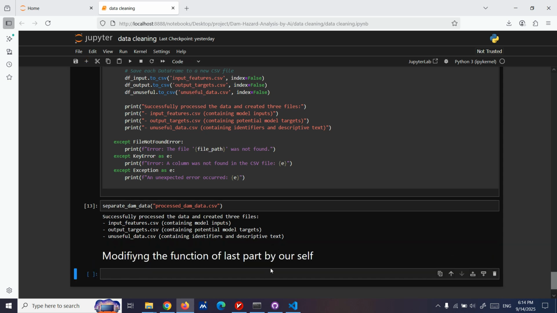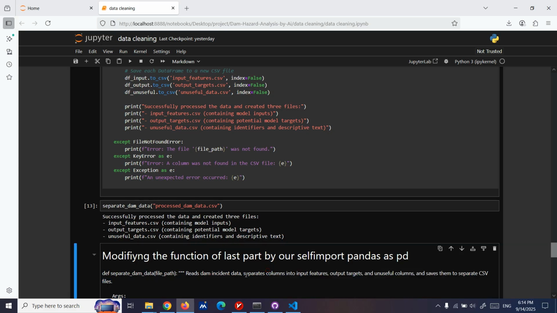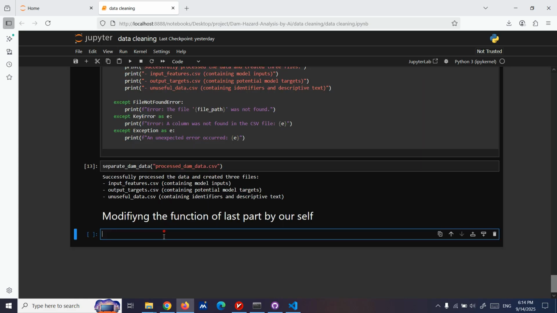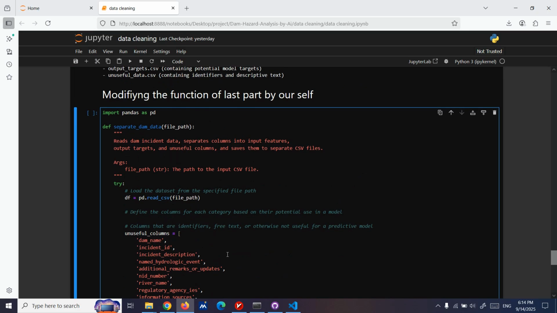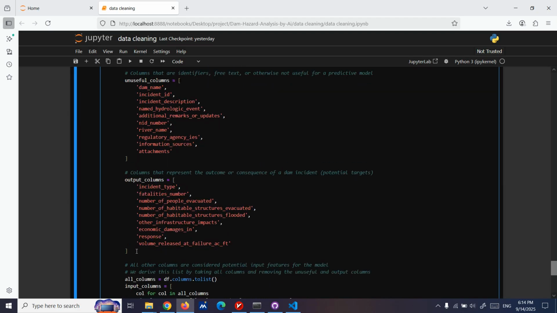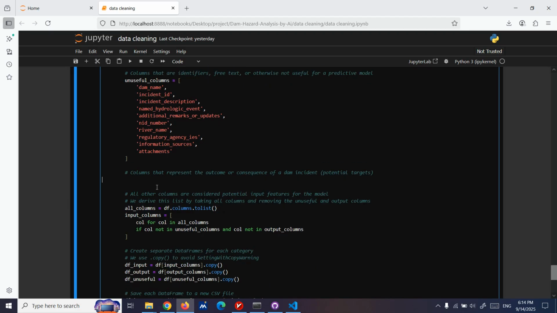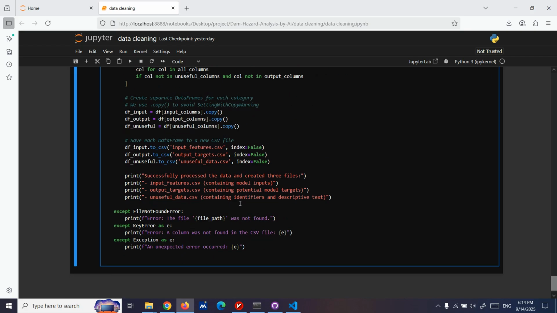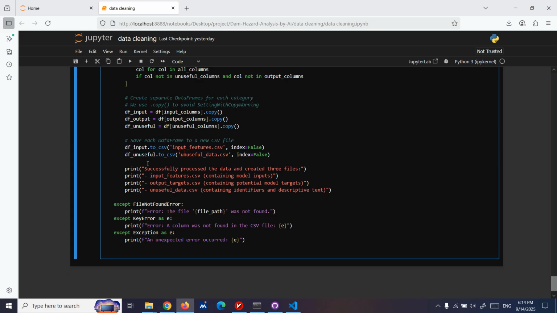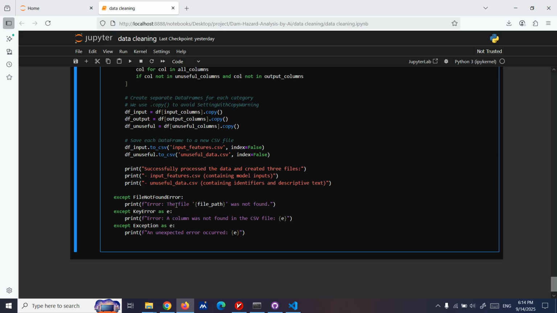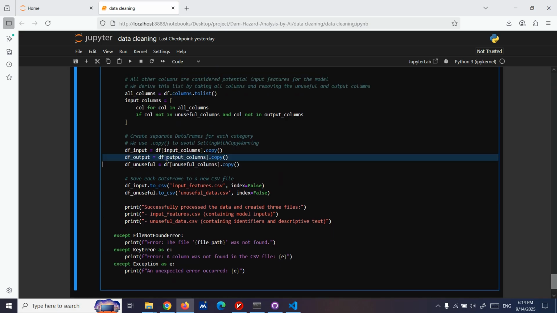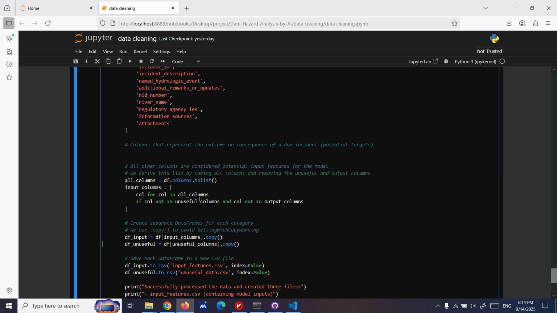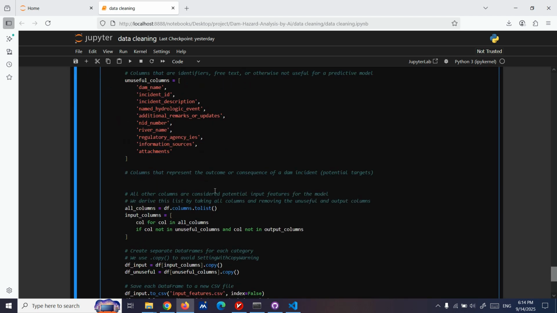It makes me believe that AI doesn't do everything and we do that too. Okay, we are going to delete these output columns. Everywhere we see output, we are going to delete that. Okay, we are good.